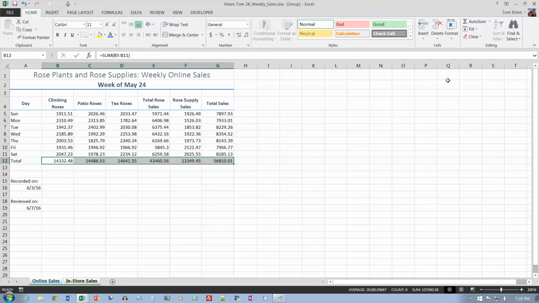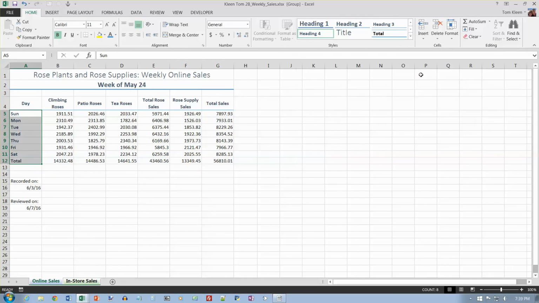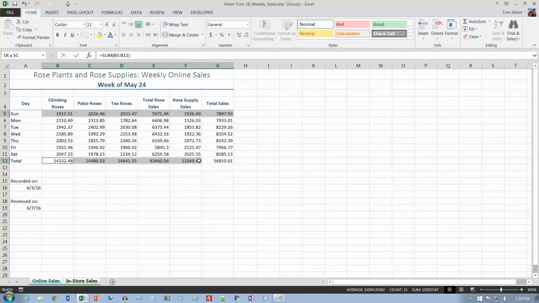Now we're on page 401 at the bottom, formatting grouped worksheets. And with two worksheets still grouped, select the range A5 to A12, which is this stuff right here. And we're going to do Heading 4 style. And we're going to do financial formatting for the rest of it. And as usual on row 5 and the last row here, hold the control key down while you drag over the last row. We're going to do the accounting number format, which is a dollar sign and 2 decimal places.